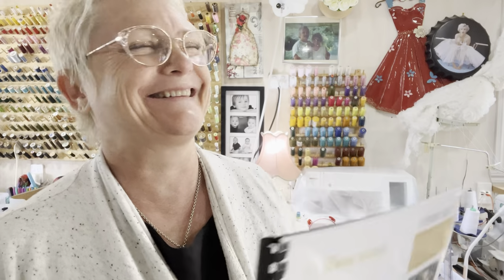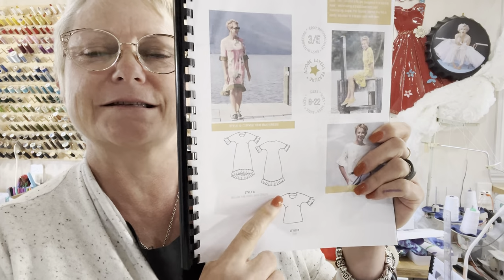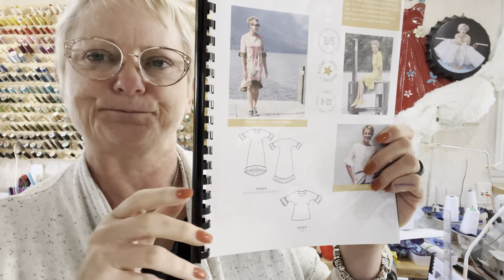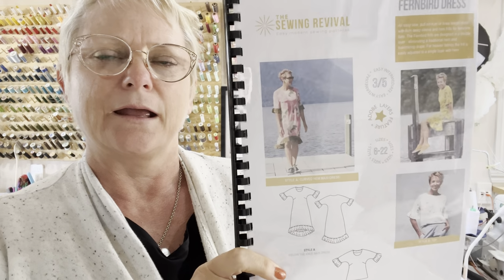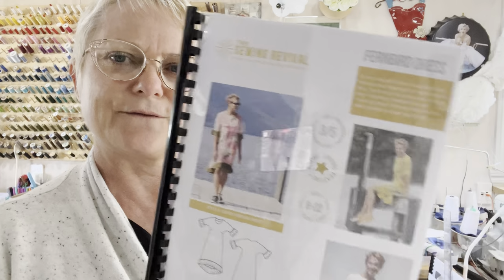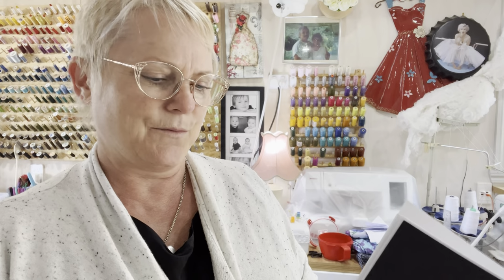So this is a Fernbird dress. Okay, I've just cut out a size 20, and I've cut out the v-neck because I like v-necks, I prefer a v-neck on me. This is from the Sewing Revival, and they're a Nelson company. Okay, and Janine is the lovely designer of this actual dress. Right, so I am going to sew it along and do it.